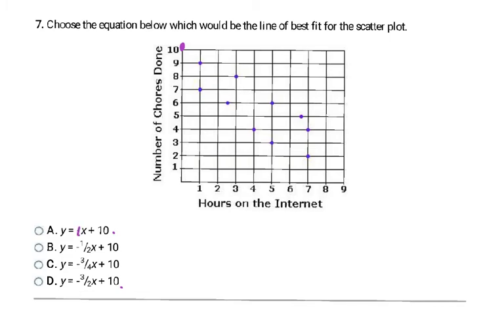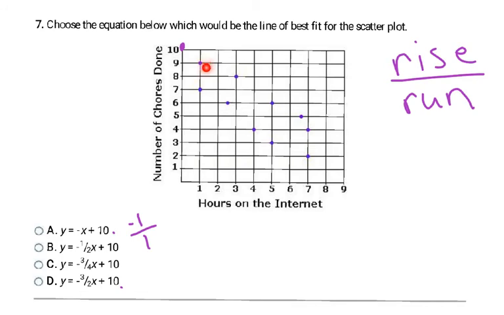Okay, but letter A has a slope of negative 1. So letter A's slope is negative 1, and I can stick a 1 underneath it to get my rise over run. I'll go ahead and write that over here so I remember it. The top number is your rise, your bottom is your run. Remember, you have to rise out of bed before you can go for a run. So the negative 1 tells me I need to go down 1 and then over 1. And I'm going to keep doing that a few times and get a few data points and see if that really looks like a good line of best fit.